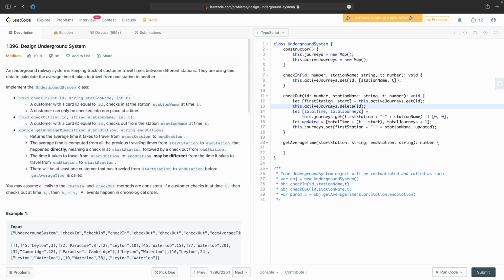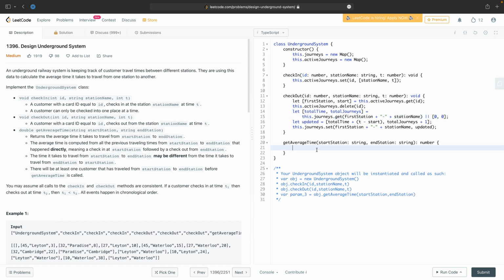It prevents our active journeys map getting huge. Then the total time and total journeys: we extract what we've already saved, if we've saved anything. Otherwise, we have 0 total time and 0 total journeys. Update both of that information and store it back into our quote-unquote matrix.